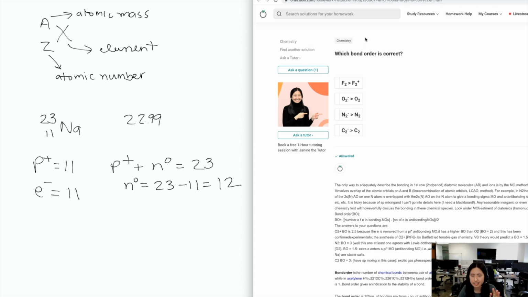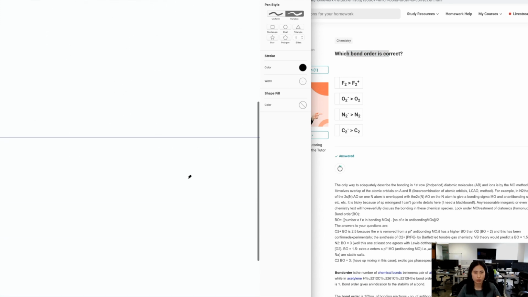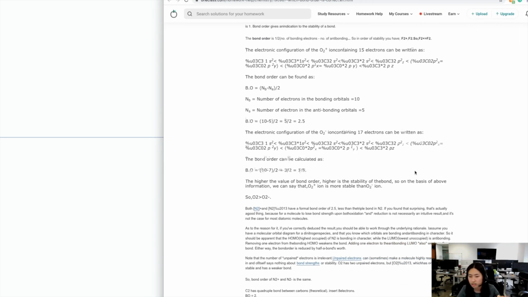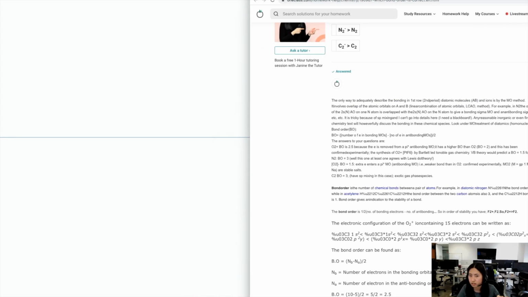Okay, so this is the second most popular question. It's asking which of the bond orders is correct. Underneath that, if you can see, they provided a whole paragraph of answers, right? But I tell my students that I really prefer learning chemistry visually and also in text. For this one, you'd really have to draw the molecular orbital diagram to really understand this. That's what we're doing, because they don't really have any diagram, as you can see. Yeah, there's no diagram. So we need to make this better.